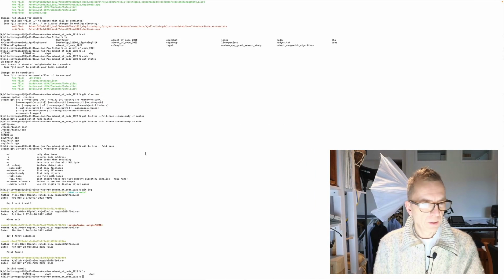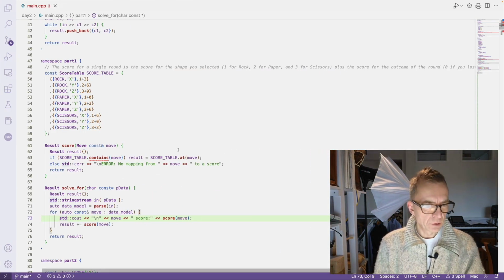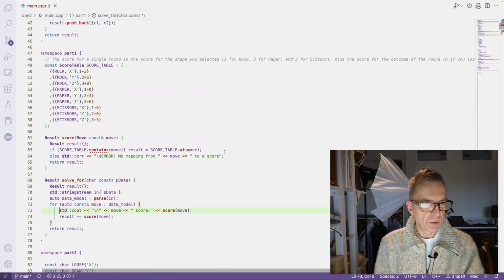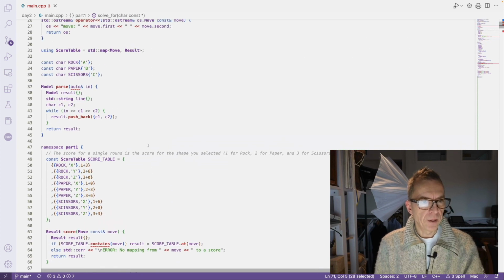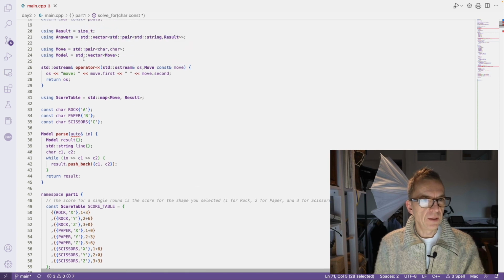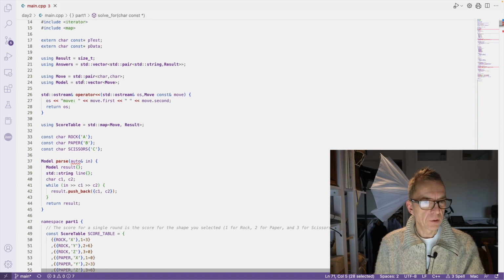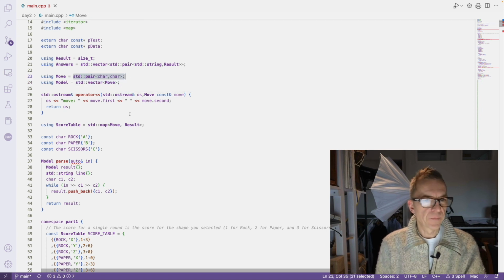Okay. So the solution I came up with was this. First I parse the input into pairs of characters. The data model here is a vector of moves, and each move is a pair of these two characters.